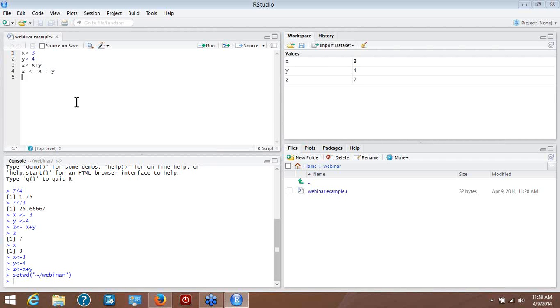R has the feature that you can type in a command that is not executed but is just a comment. So let's try an example of that. Let's enter the line below the next Z. Let's type a pound sign, and then we're going to type an example showing that R is case sensitive.